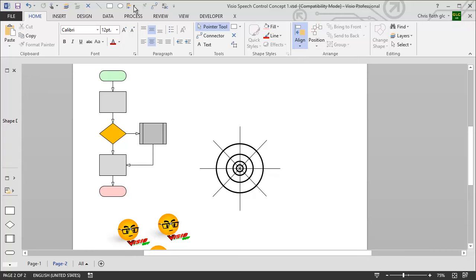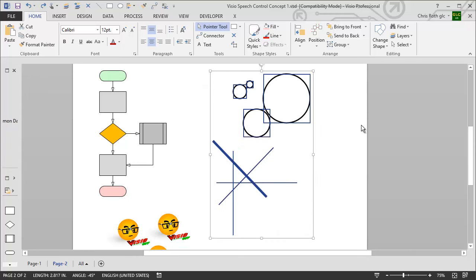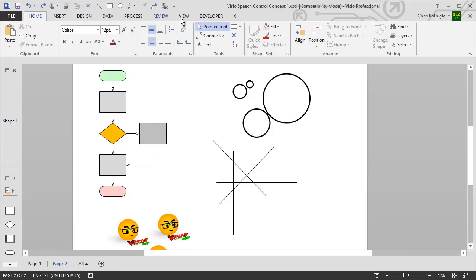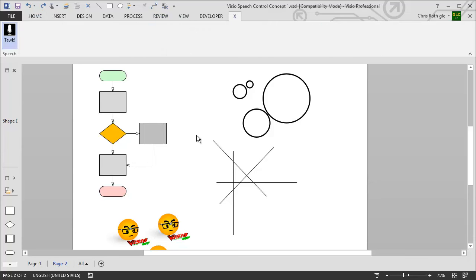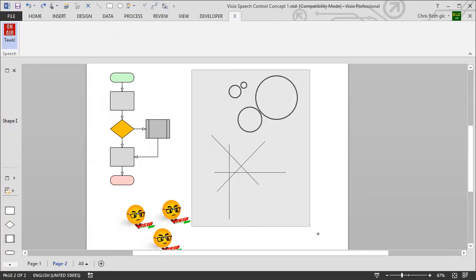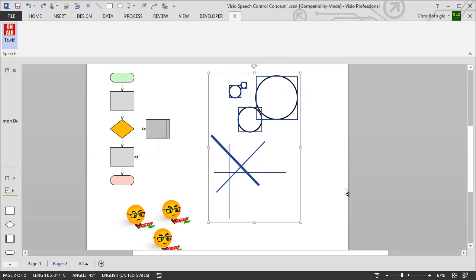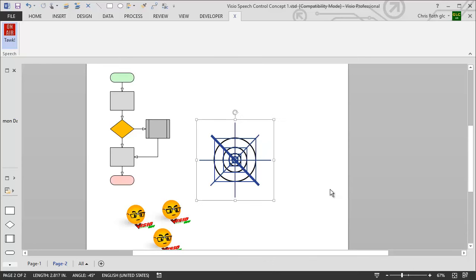You can only add the drop-down list, which I've done up here to the quick access toolbar. So every time I want to center align something, I have to do 2 commands in a drop-down list to boot, which is just infuriating. So let's undo, and we'll turn on our speech recognition. All I've got to do is select the shapes and say, okay, bullseye. And there they are, just like that.